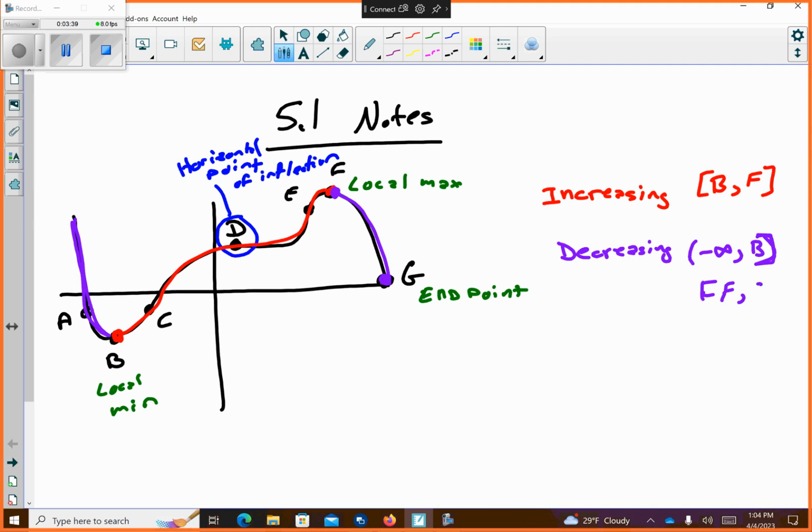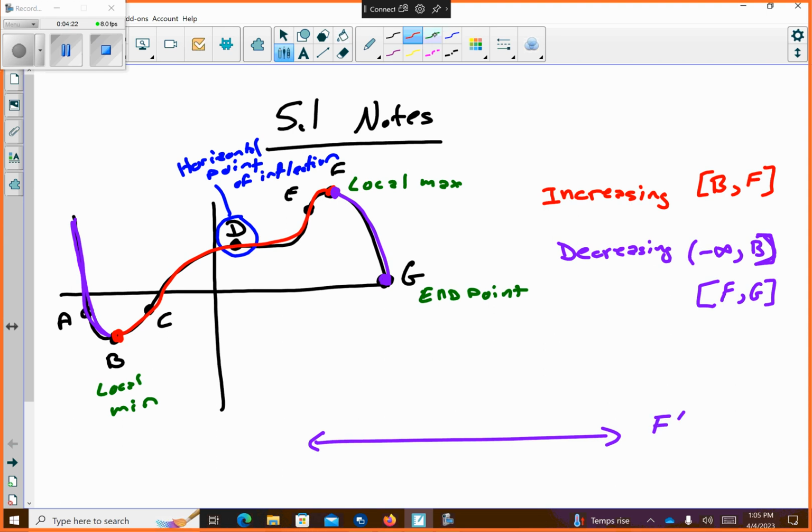So from F to G, it's decreasing. All right, so what it really just means when you're talking about increasing or decreasing is where the slope of any of the tangent lines would be increasing, they'd be positive, decreasing, they'd be negative. At point D, it's called a horizontal point of inflection. So sometimes they will say it stops increasing or decreasing there. Sometimes it just kind of continues. But we're going to draw our F prime chart off of this. Okay, so an F prime chart.